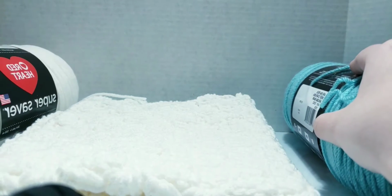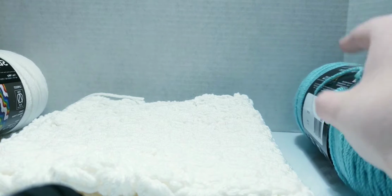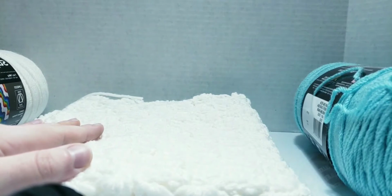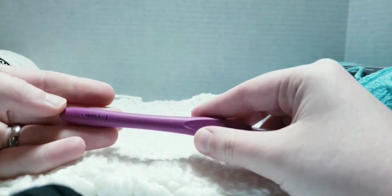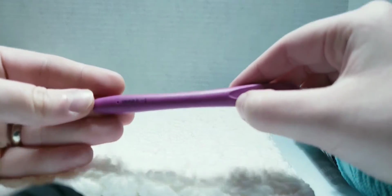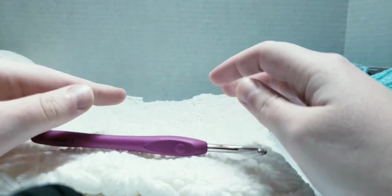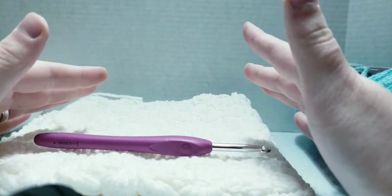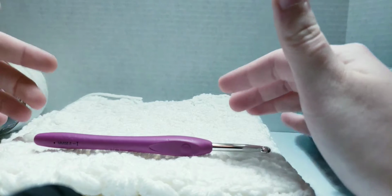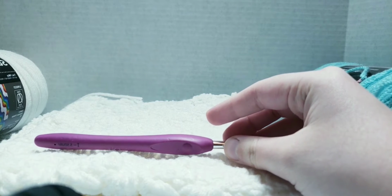We're going to need main color and color A for this clue. You'll also need your crochet hook and scissors. Now I'm using the size I crochet hook, which is a 5.5 millimeter. You will need to use the crochet hook to obtain gauge. You can find the gauge on our website, where the written instructions for clue number 1 are.